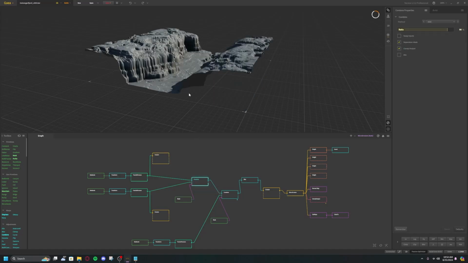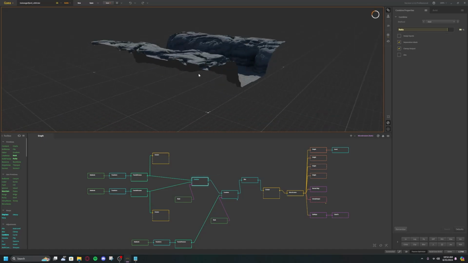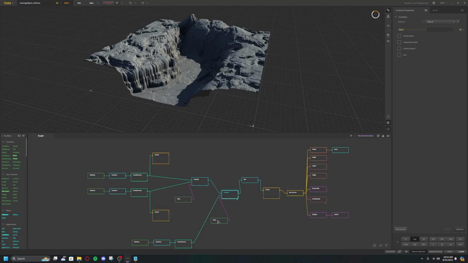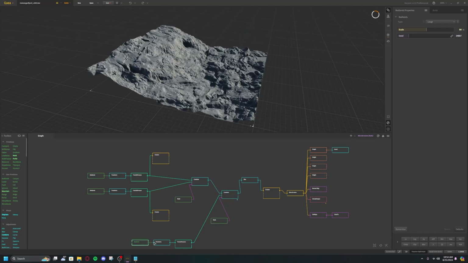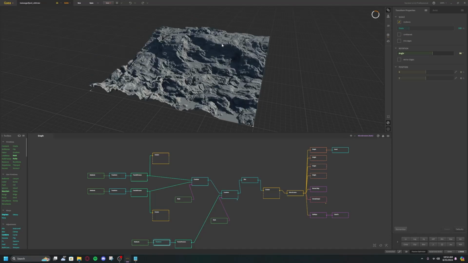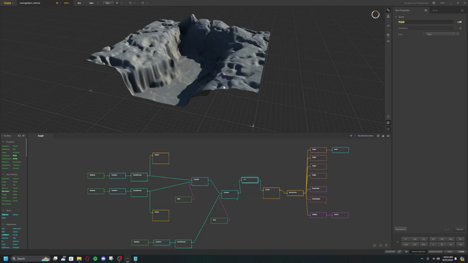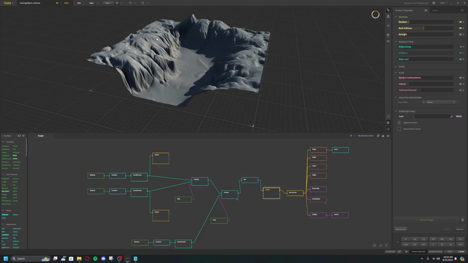I then use a combine node to sort of create these sides here using this mask. From there, I combine with another mask, this other Badlands that I transformed to that side. This is sort of to give me that horseshoe shape and accomplish this. From there, I blur it a little bit so I can get rid of some of these sharper edges that I couldn't quite get rid of with erosion. So then when I do erode it, I get a lot cleaner edges here, and I sort of get the sharper decline that I was looking for.